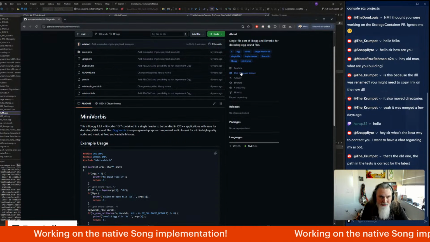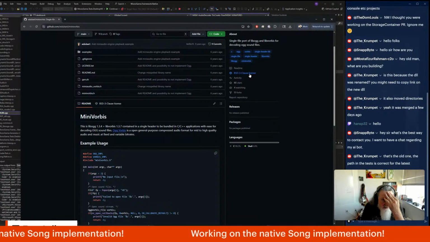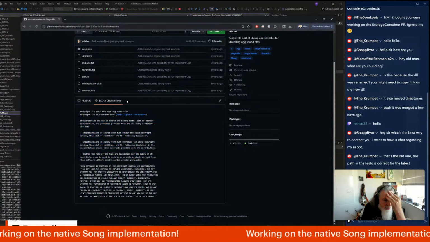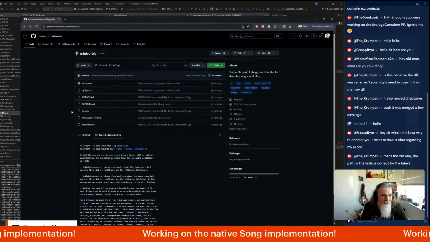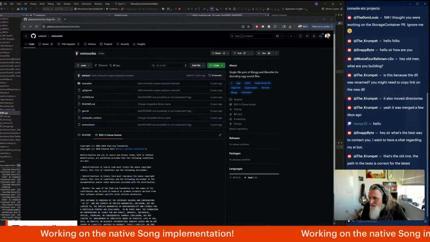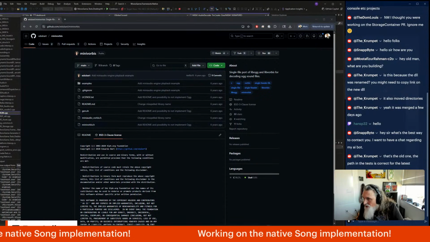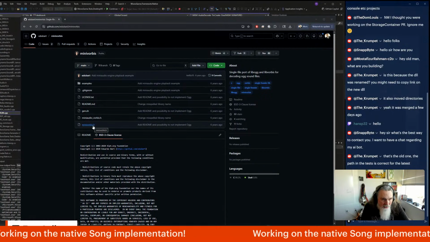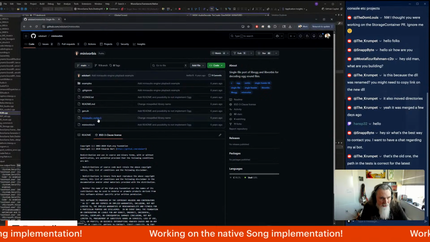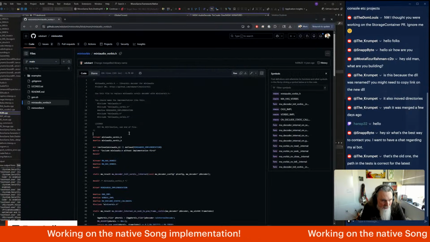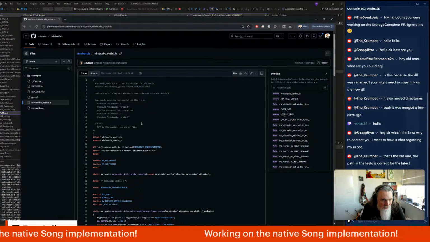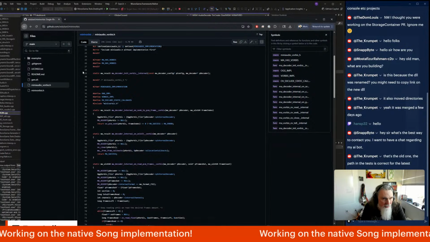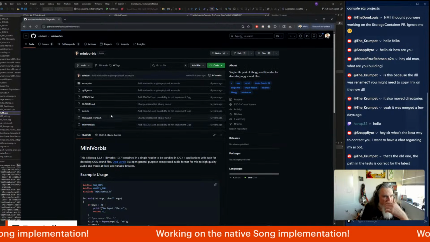So yeah, I think that should be completely compatible with what we're doing, so I don't think that's a problem. Let's go with this because I liked it. I like that implementation. I had some code for implementing it here. Looks like we just used the singular minivorbis header here. I'm not sure what that's about. Pretty sure this is the header I used last time.